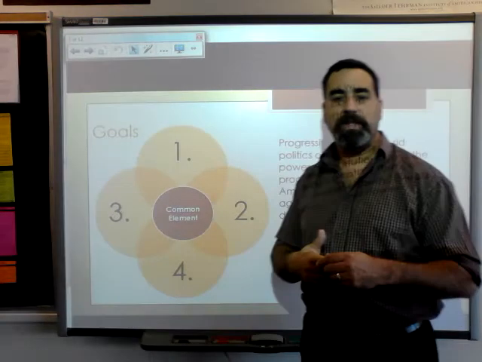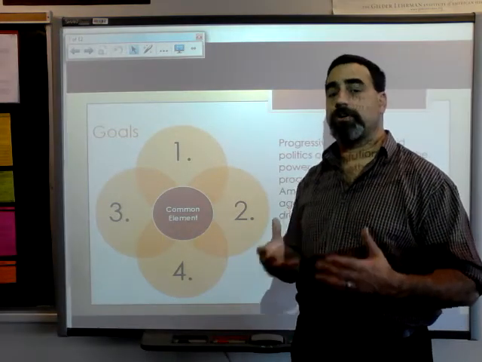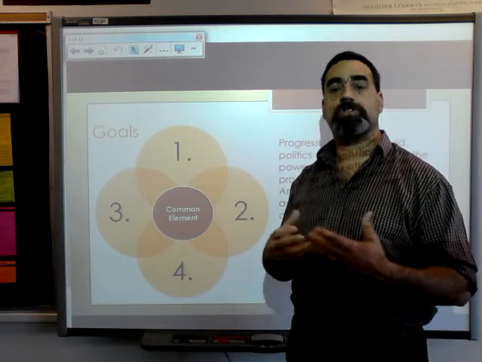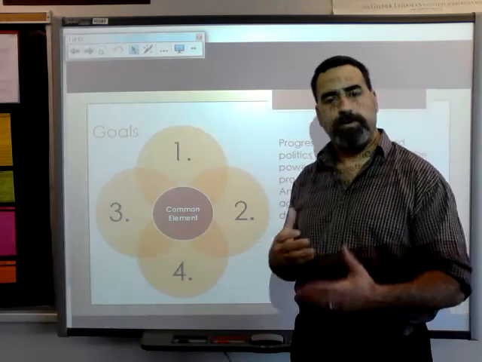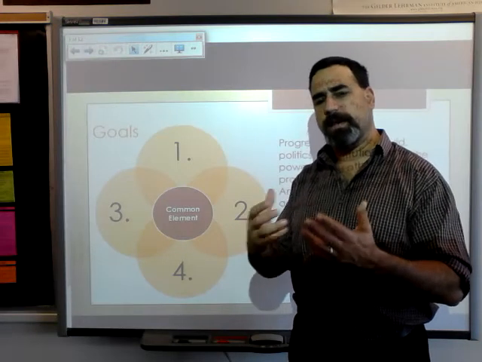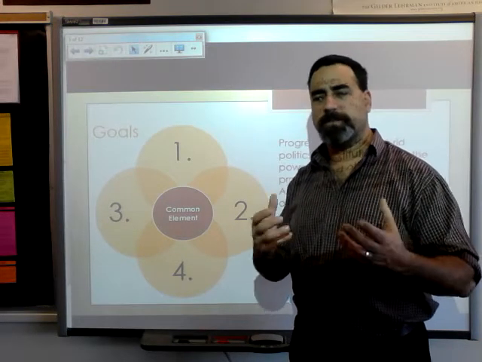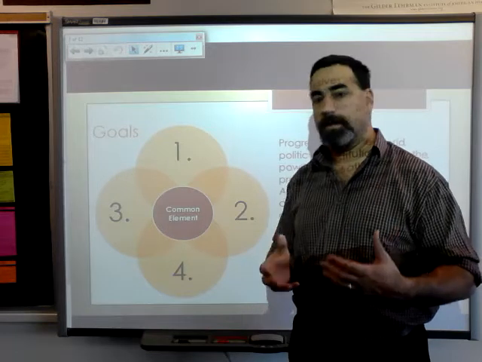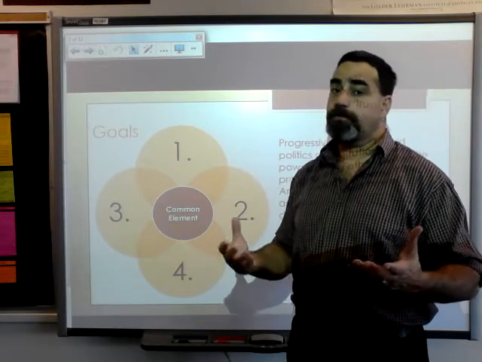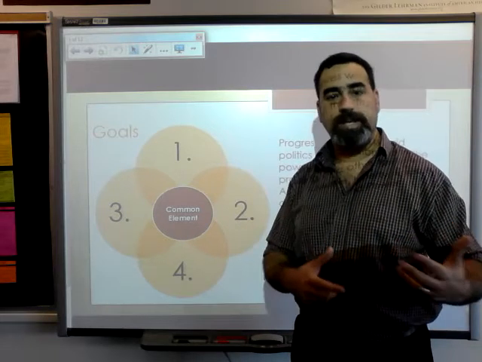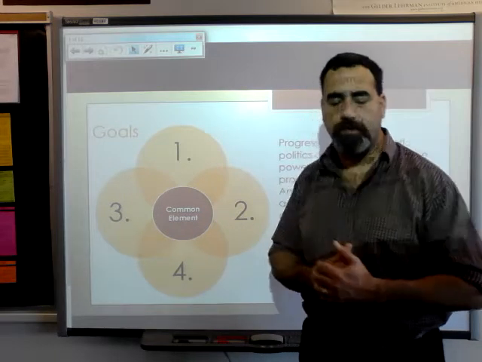Secondly, the progressives wanted to curb the power and influence of the trusts, the big businesses of that time that were wielding a tremendous amount of power. So right off the bat, we're seeing an evolution similar to what the populists were going at. Many of these progressives of the early 20th century are in fact the old populists of the late 19th century. They kind of moved over.